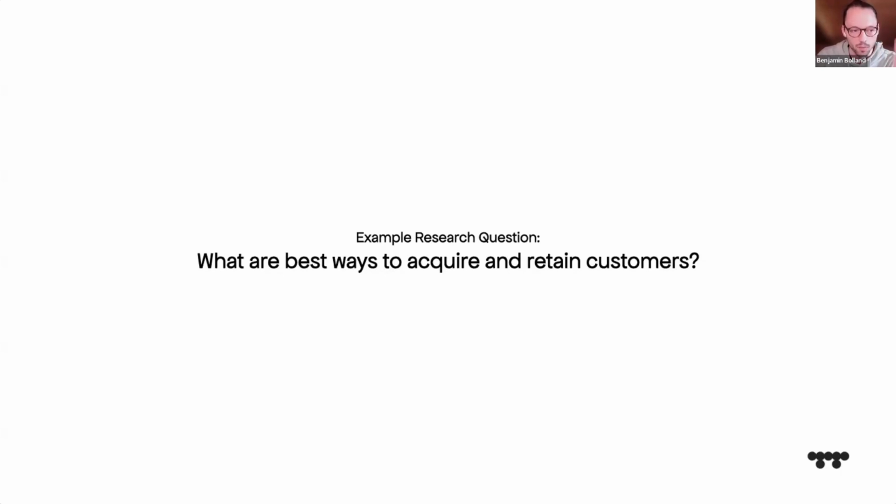Right? Because within that, it's like, okay, where do you start? Do we start with marketing, or how we optimize sales, or how we do experiments here, or how we build retention features? So it's still very broad. Exactly. So you can rather split this research question into two, like what are the best ways to acquire customers and what are the best ways to retain customers, even though it's not specific enough, but this is an example of having too much involved in one research question.